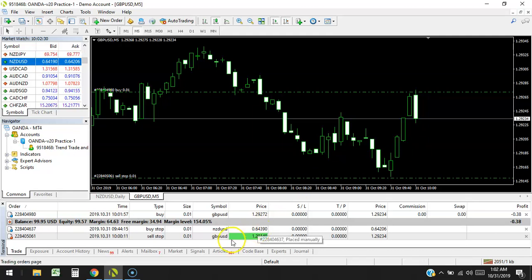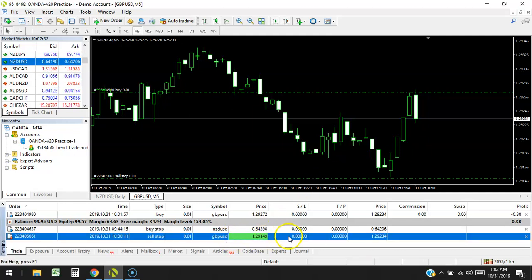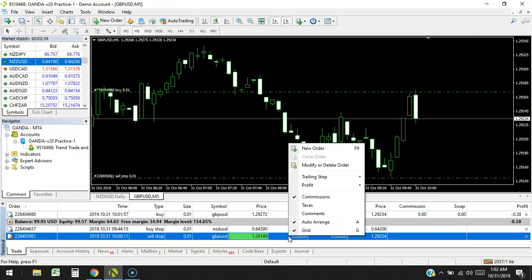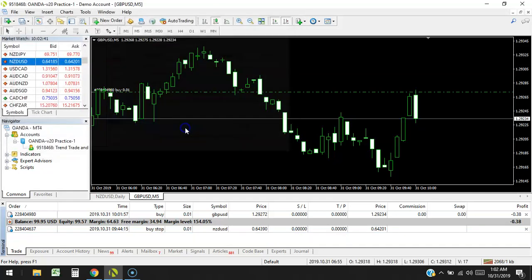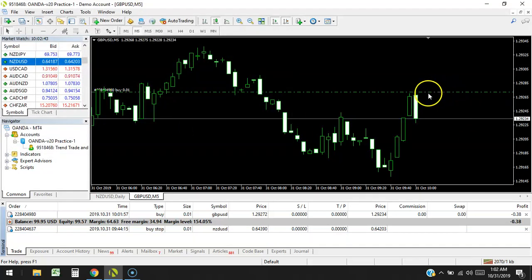The sell stop that we have down here, we're going to cancel it because we're already in as a buy. We're going to right click and we're going to hit modify or delete. We're going to delete it because we don't need to use that one no more because we're already in the trade up here. It did trigger it. As we can see right here, there's an open trade. So it's not going the way I wanted it to. Most of the time it will push up. So we'll see what happens.